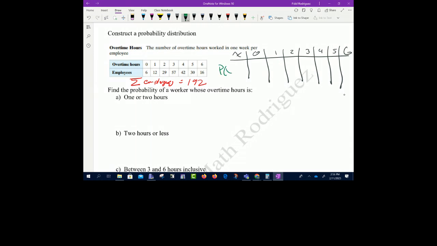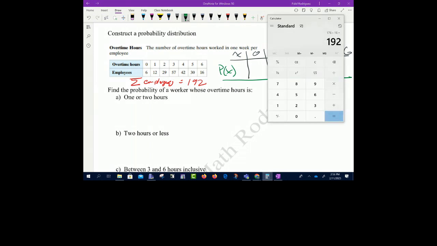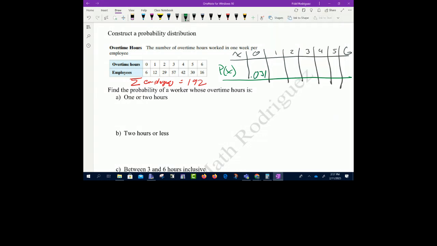Now, the next thing we're going to do, y'all, is figure out the probability of the number of hours that they worked. The way we're going to do this is to use our calculator. There were 6 people who didn't work any overtime hours. 6 out of how many, though? Anybody know? What's the number of employees that we had? Yeah. So we're going to take 6 divided by 192. I'm going to round every one to 3 decimal places. So with your help, what do you think? 0.031 or 0.032? 0.031. Okay, so right here, let's put 0.031.